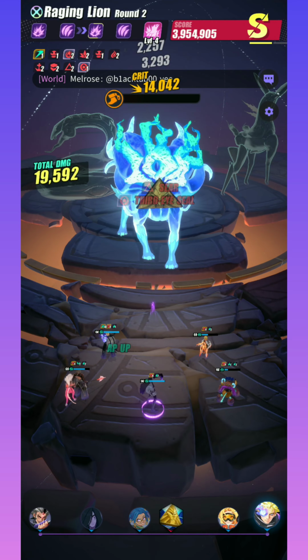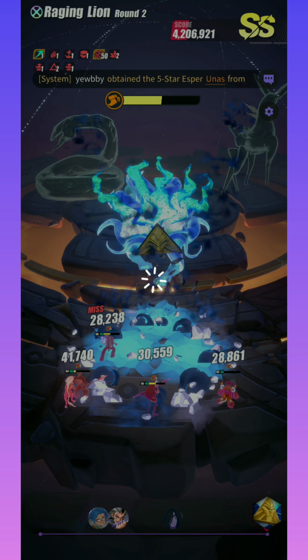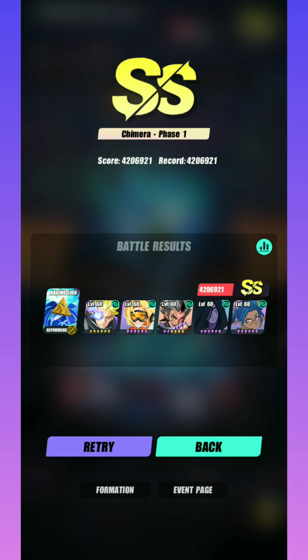So that concludes the Chimera run, and again I used this strategy all through the boss floors, and I'd recommend using the strategy because Ptah just makes everything easier. If you're finding that you're dying too quickly, you can actually swap the Vermilion Bird for another healer like Meredith.